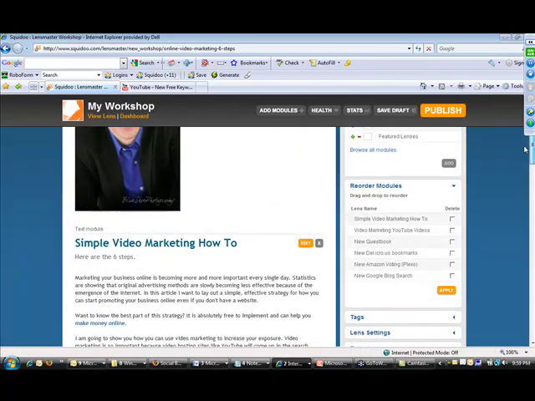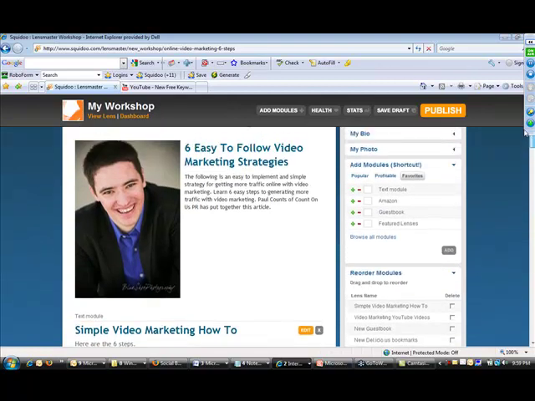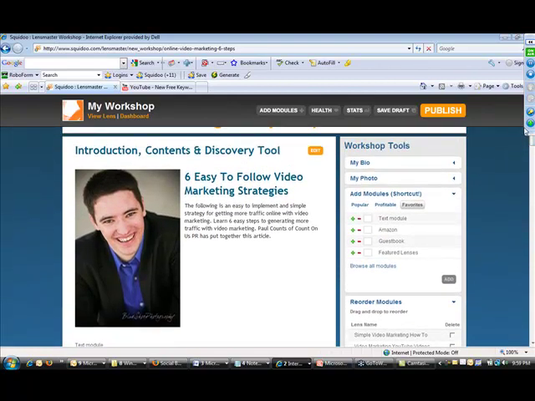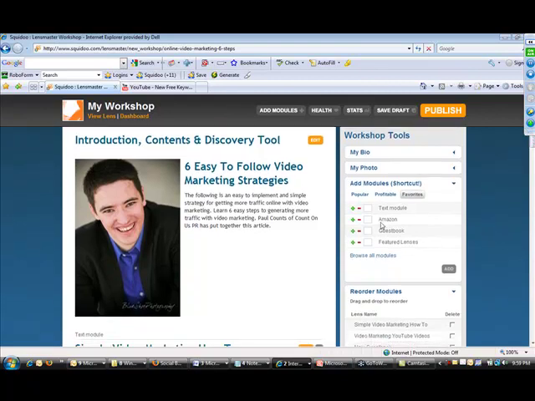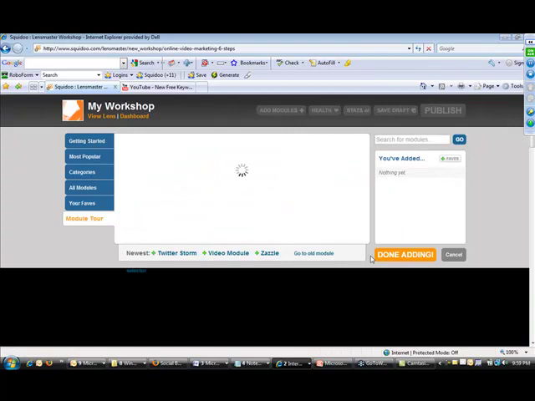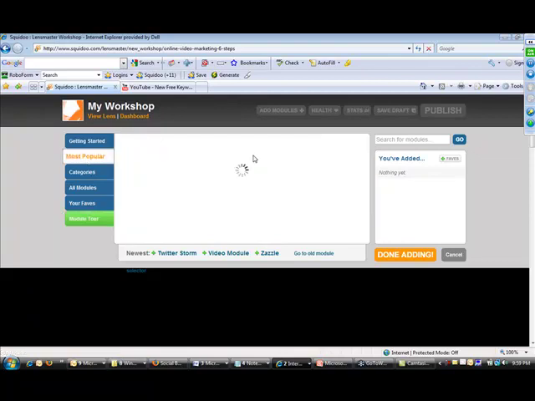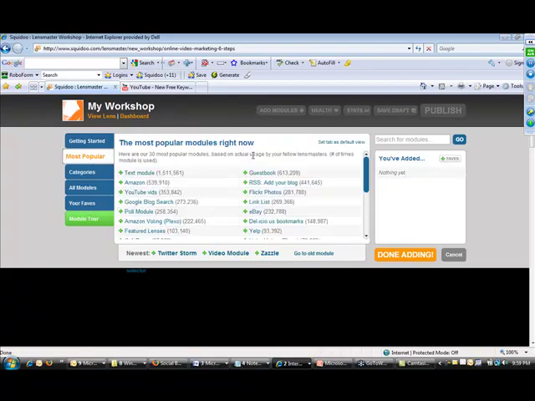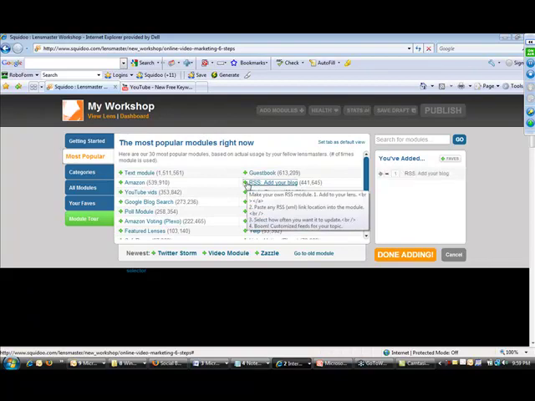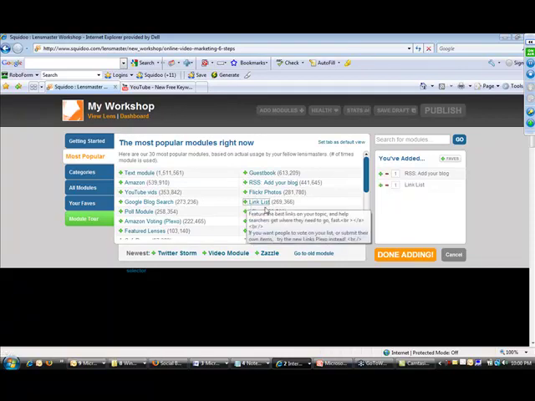And that's going to just pull in these new articles every single day, so it's going to add some fresh content here. Now if you want to add in another module, what you want to do is you can come right up here, and maybe you want to add in a new text module at the end, or you want to browse all modules. There's a module on here that I would recommend that you add, and that is the RSS one, because you want to grab your RSS feed from your blog if you can. So you want to just choose that little green button and add that one. And let's see here, you also want to take this link list one as well and just choose done adding.